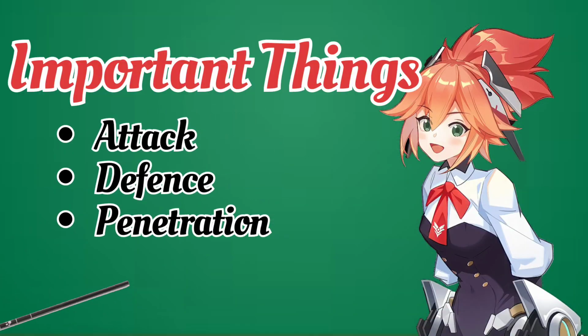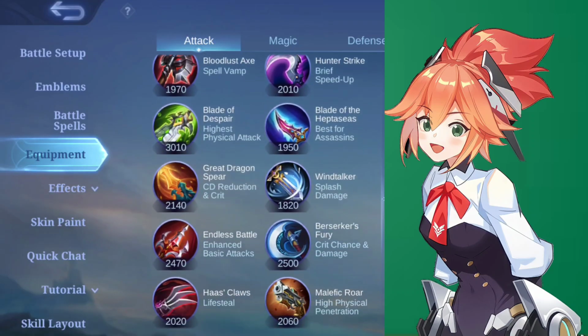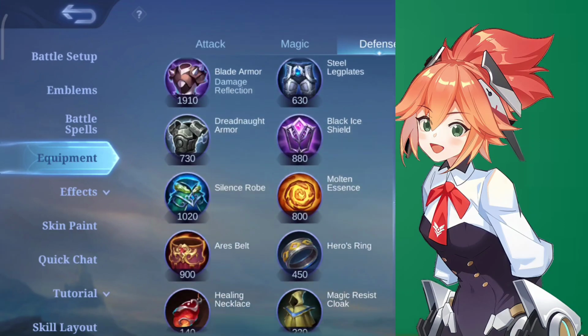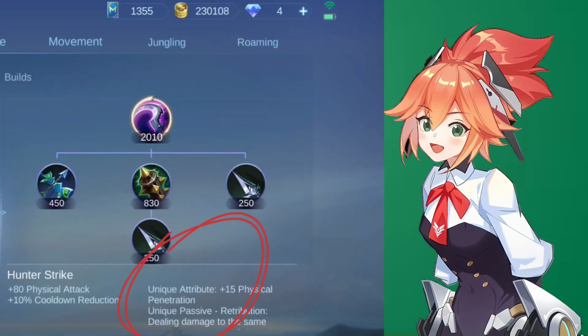Before starting the build guide, you need to understand these three things: attack, defense and penetration. Don't worry, it's not complicated, it's simple. Basically, there are items which increase your attack, which are called attack items, and items that give you defense are defensive items. And what about the penetration? Penetration means you penetrate through enemy defense by a certain amount.